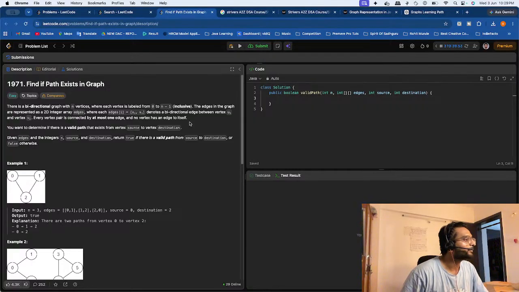Every vertex pair is connected by at most one edge, and no vertex has an edge to itself. You want to determine if there is a valid path that exists from vertex source to vertex destination. Given edges and the integers n, source and destination, return true if there is a valid path.